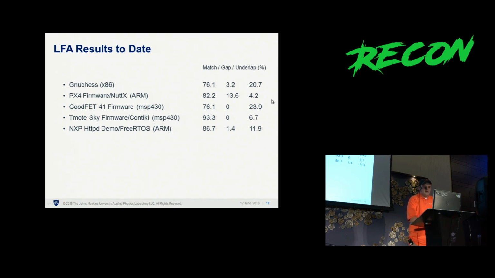GNU Chess and the GoodFet firmware. I haven't got to run it on Travis's GoodWatch firmware yet, but I did use the GoodFet firmware. The reason I have those high underlap scores is they tend to have accessor functions for global variables.